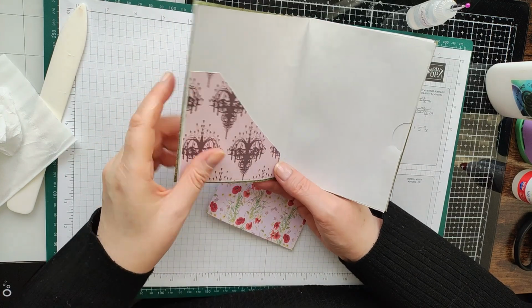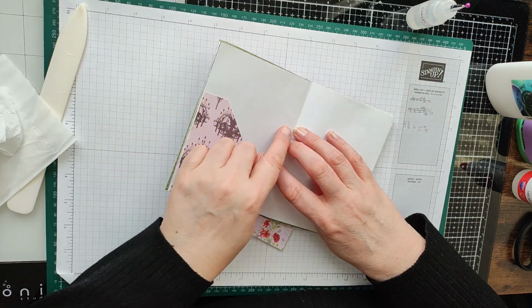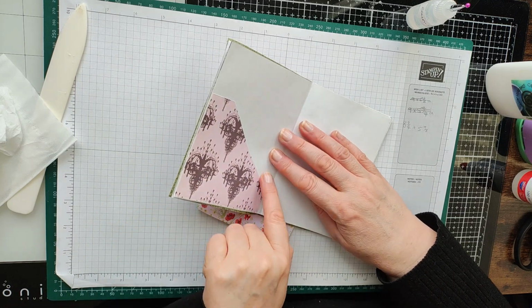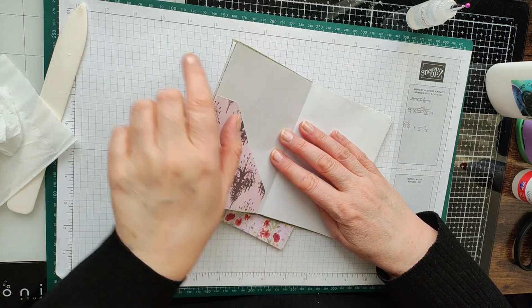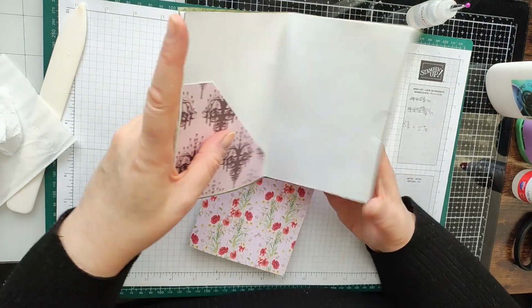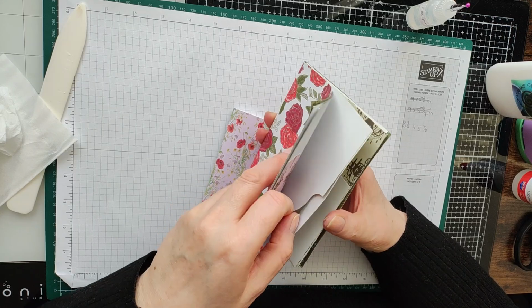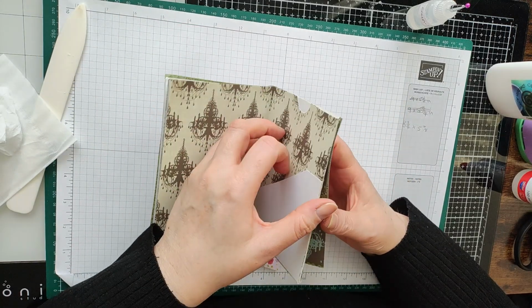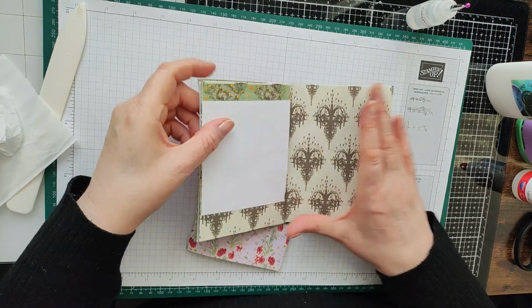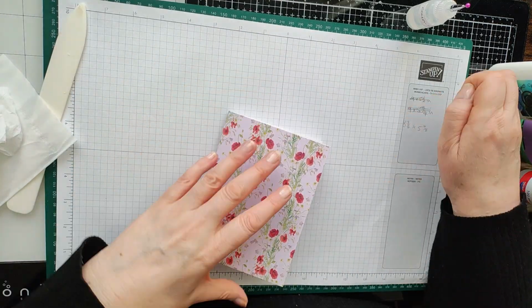So you can cut pockets down. What you would do is cut a piece of square paper about the same width and then cut it from one side up to the other side to make another little pocket like that. You can do that as many times as you like. Got another one on there. Like I say, this one's just got a bit of washi tape. So you can do what you like. You can decorate these how you like.